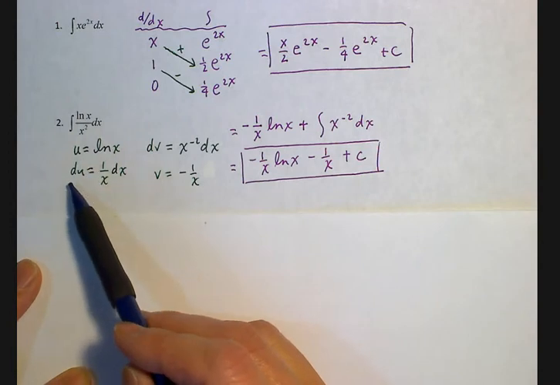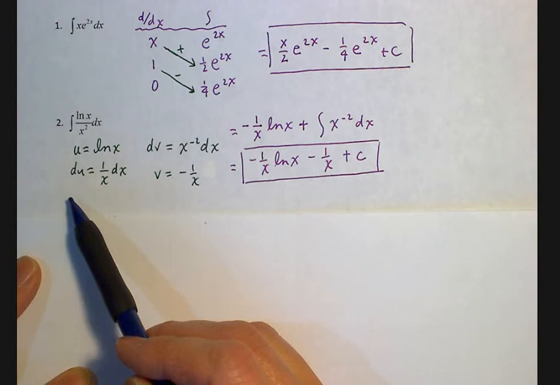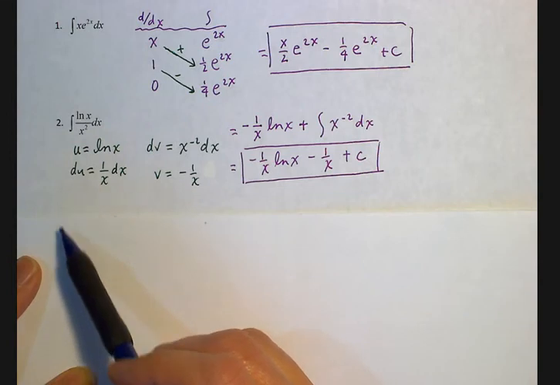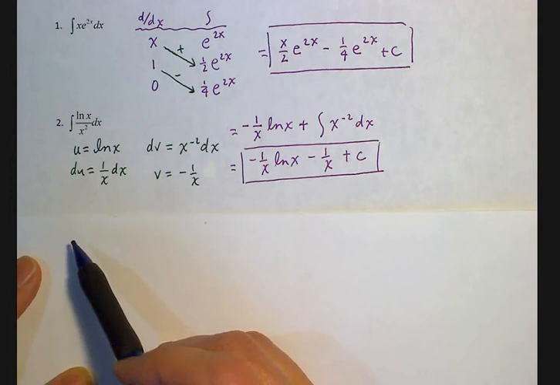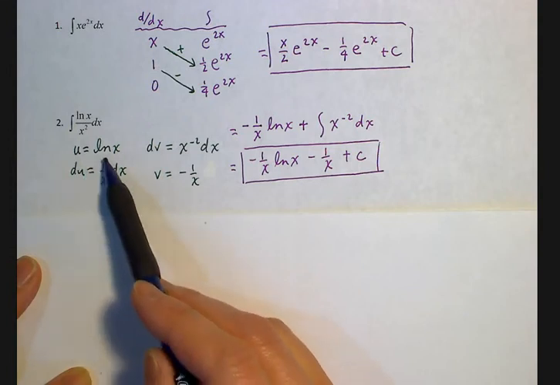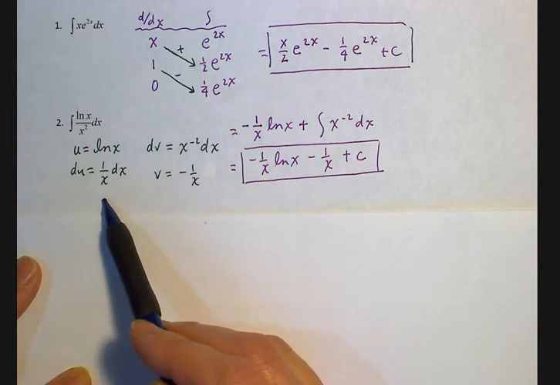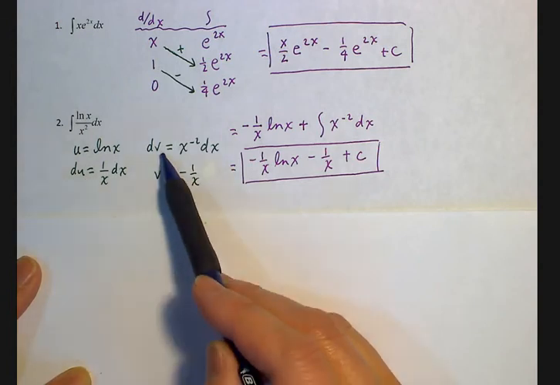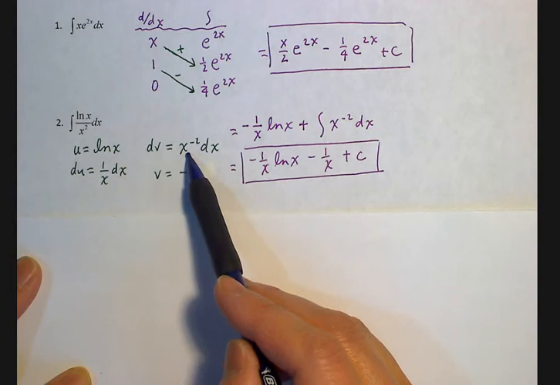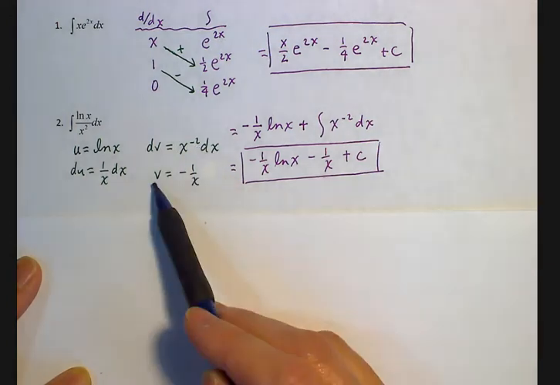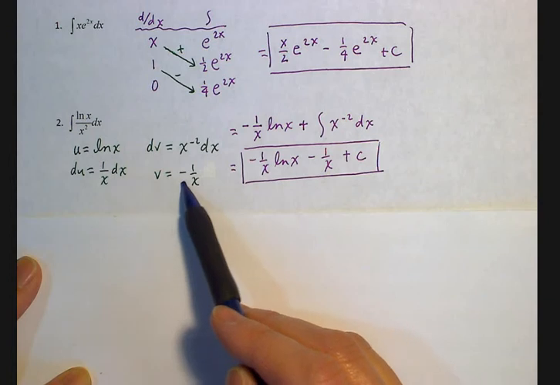So I'm going to use now the integration by parts, and so I'll use that acronym LIATE, and so I'll call u as the natural log of x, and then du is equal to 1 over x dx. So dv is equal to, and I'm going to write it as x to the negative 2, so that's easier to take the integral, dx, and then v is equal to negative 1 over x.